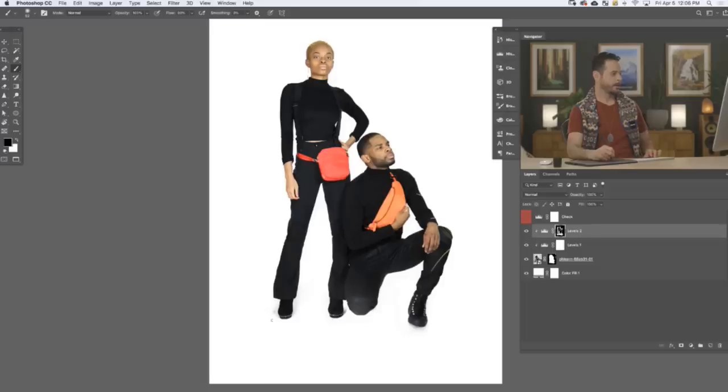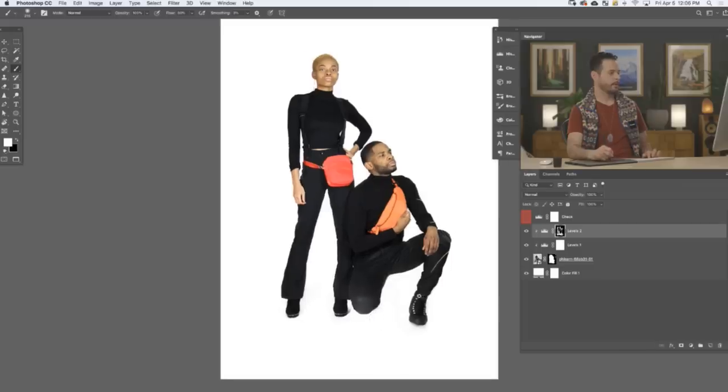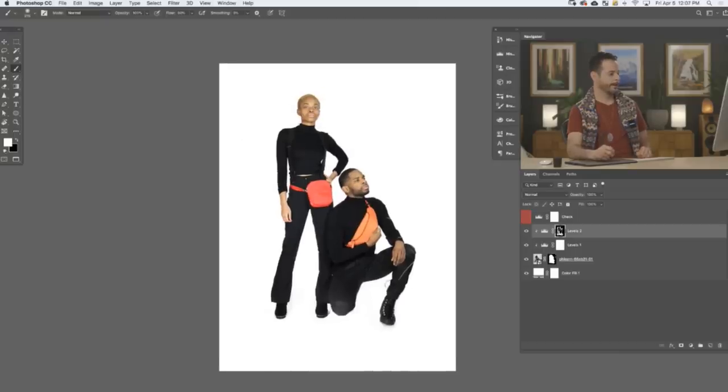All right, and notice I got a little shadow area here right under the underfoot. Okay? You could get rid of those if you want, but oftentimes they make an image a little more believable. A little bit of shadow under a person, they should have a shadow under them, right? That makes sense. So oftentimes I'll just, with a really low flow, bring in a little bit of their shadow, right around their foot or wherever they're touching the ground. And that's just gonna help that look more realistic.